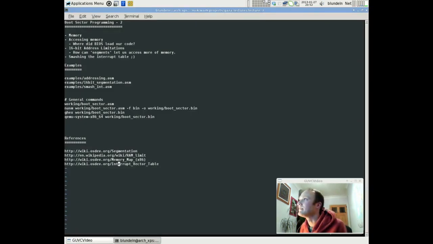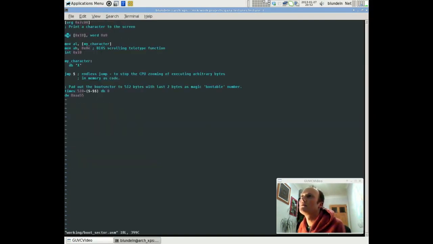So what that means, if I want to corrupt interrupt 10, so the 10th entry in the interrupt table, so that it no longer maps to the BIOS display functions, then I want to multiply this by 4, and that should hit it.